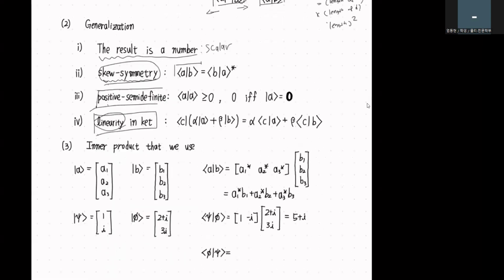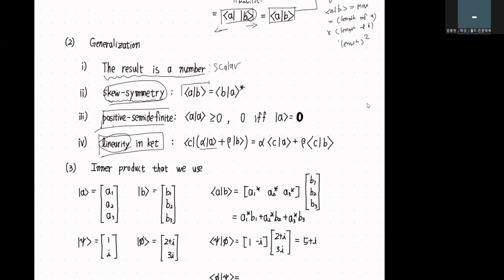Another important property is that the inner product is what's called a linear operation, which basically means that if we have, for example, this component right here, which is the linear combination of A and B, basically what that means is that we multiply a scalar by this vector, and we add it to the multiple of another scalar times the other vector. This is what's called a linear combination.